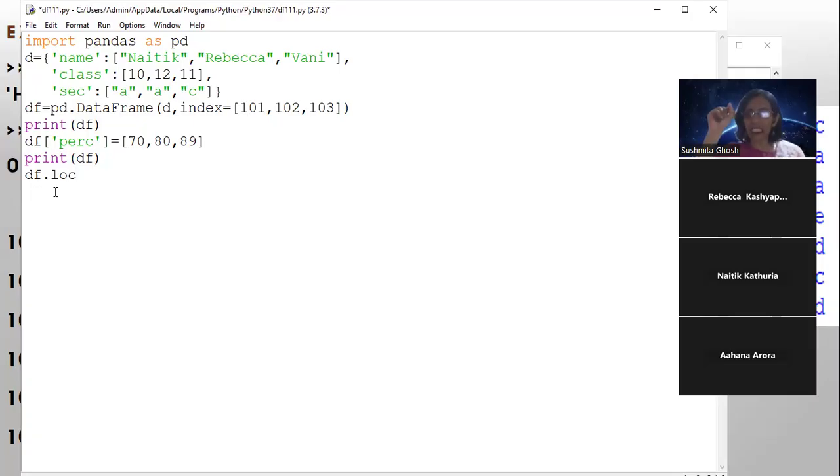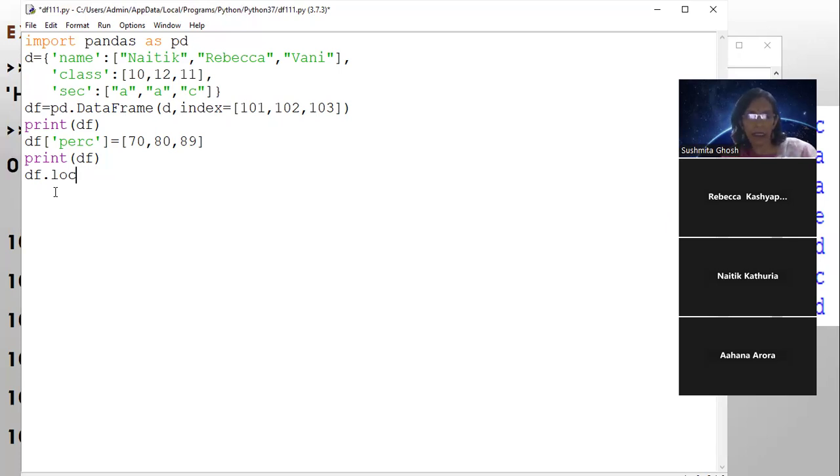As the name suggests, it is index location. So whenever you want to use indexes, the default one, then you can use ILOC for extracting your row and column and all that. With LOC we will always use your own labels. There we cannot use positional index. It is not allowed. Because if you write 1, it will look for a label named 1. Okay. So that way the differences are there. Square brackets are very easy to use for columns, and then for slicing we use the square patterns. There we can apply it directly on rows. Okay, that is how this works.